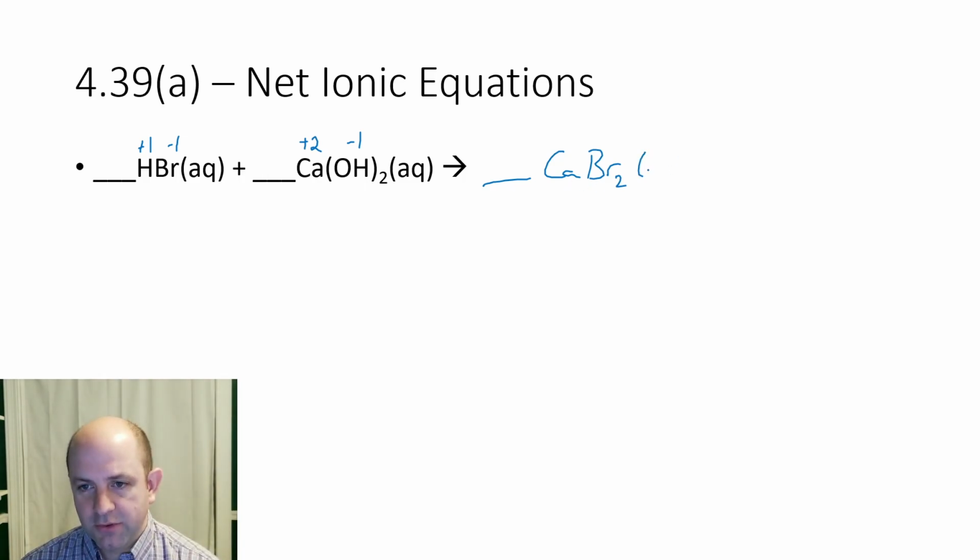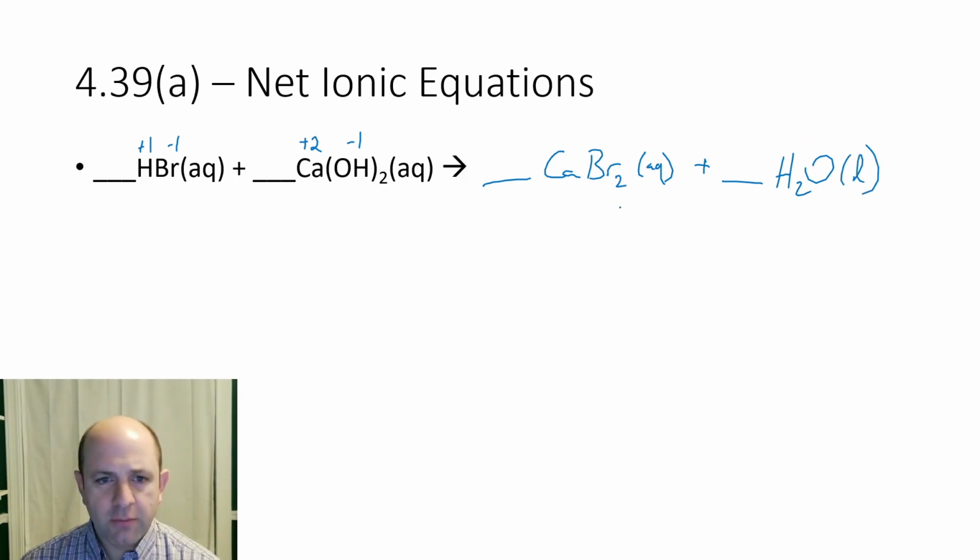And applying our rules, bromide, we had the rule always soluble except for silver, lead, and mercury. That's not calcium, so aqueous there. And then our other product, we have hydrogen plus 1, hydroxide minus 1. Well, that's HOH, better known as water, which will then put liquid. And so then we just need to balance. Here we have 2 hydroxides and we need 2. So it looks like you need to put a 2 there. And then that means we have 4 H's on the left, so we need 2 there. So it's 2, 1, 1, 2 for our balancing.